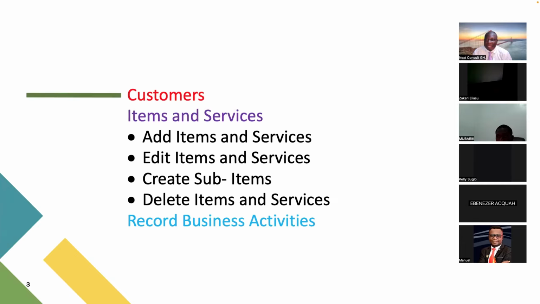Then the other list is items and services. So we are going to look at all the items and the services your company, 1, pays for, and then 2, sells or renders for people to pay. So if you're a company that is into sale of items, like a manufacturing company, you manufacture and you sell, you are here. If you are also into provision of service like ours, we are providing a service called QuickBooks Training, we are also here. But every company would have to do purchases and sales, all right? So we'll look at those things and how to bring them into the system.